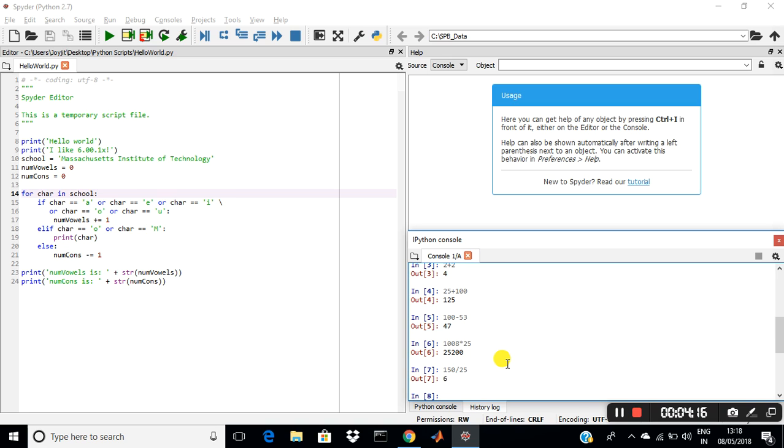Then we will see exponentiation, in which we can raise anything to a power. Suppose you want to calculate the cube of a number, say 2 cubed. Just type 2, this double star, which shows the exponentiation, and 3: 2 raised to the power 3 gives us 8. Really nice. Now 5 to the power 5 gives 3125. This is the exponentiation operator, one of the class of arithmetic operators.